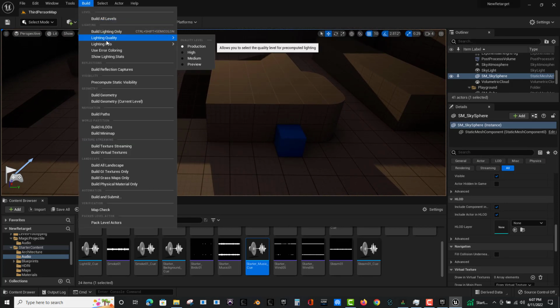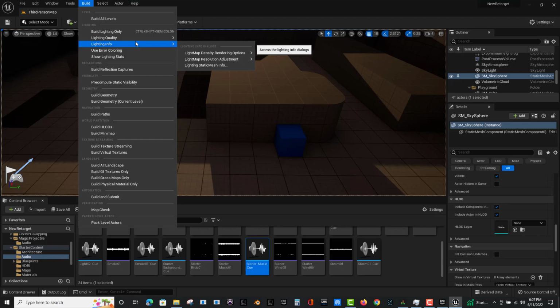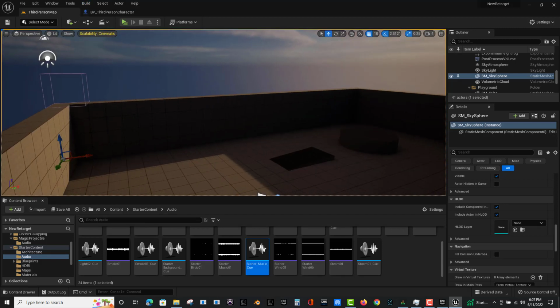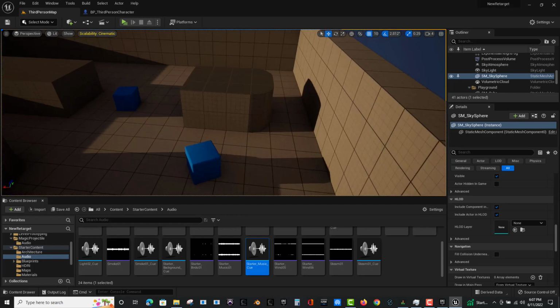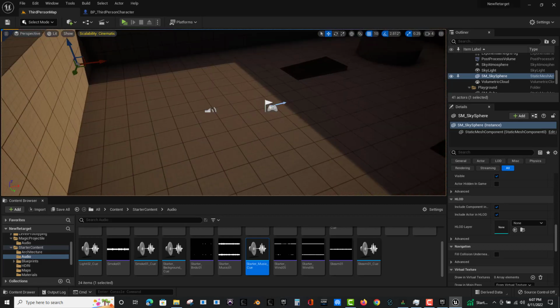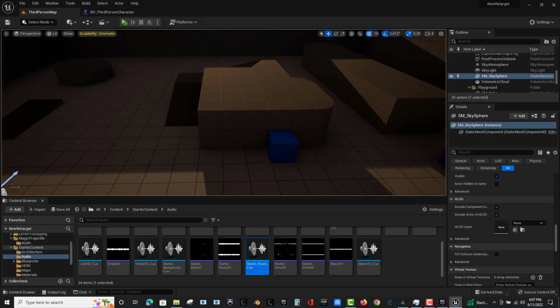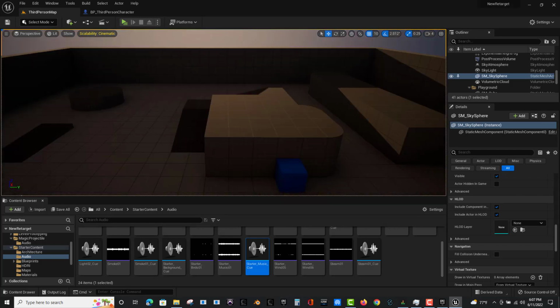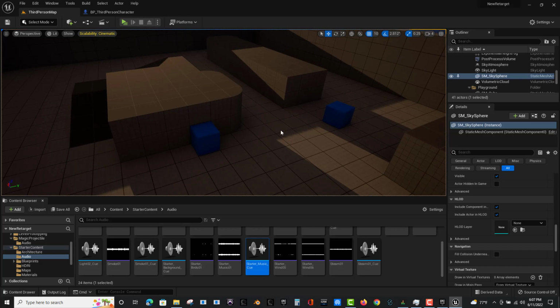I have the feeling that this lighting build, because I don't have any actual lights in here, Lumen is taking care of everything you see so far. So we'll just do build lighting only, and this might take no time. Yeah, okay. Doesn't take any time at all because there's really nothing to build. I mean, there's no baked lights. As far as I know, this is all real time, and Lumen is taking care of it for me. So that's a welcome new feature.